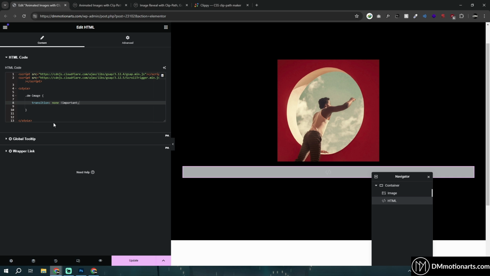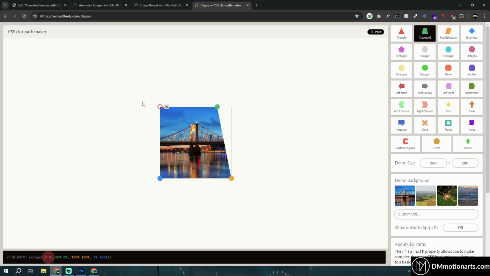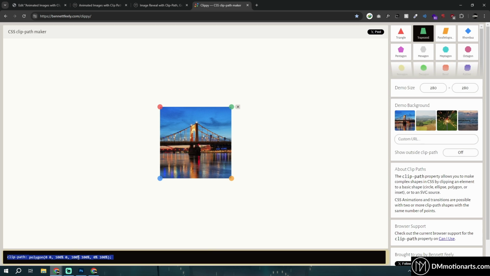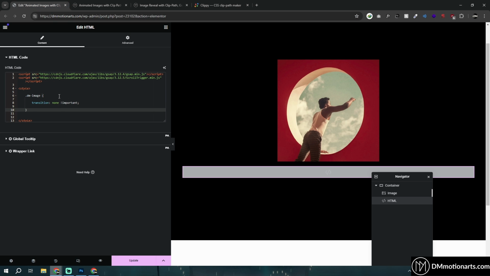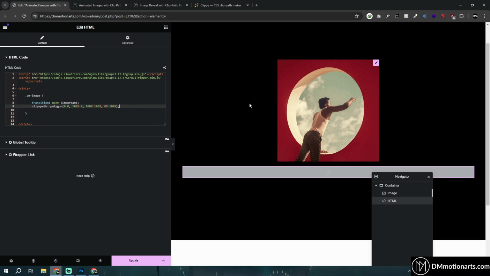So how do we do that? First of all, let's go into a clip path and just make it full like this, and then let's copy it and then paste it around here. And you could see absolutely nothing happened because this one is showing the full screen size that we want.